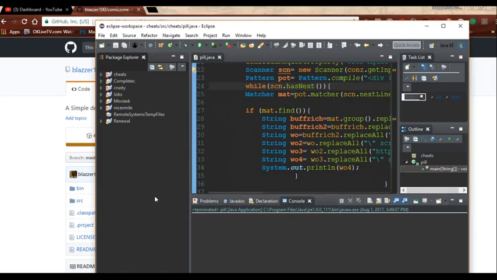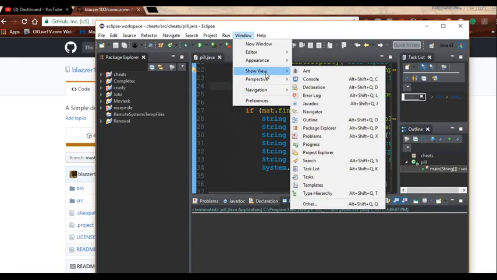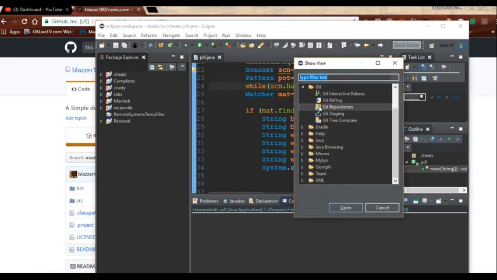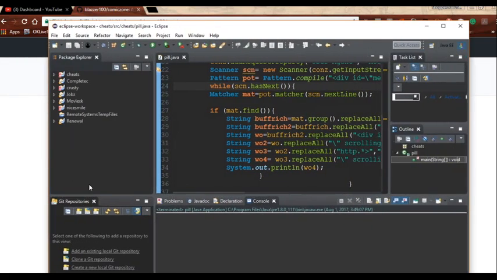with our GitHub. To do that, what you need to do is go to Window, then Show View, and then Other. So that is Window, Show View, and Other. Click on Other, and where you see Git, mine is already dropped out, you can go straight down to where you see Git Repositories and click Open. What it will do is show you the view with the Git repo right here.